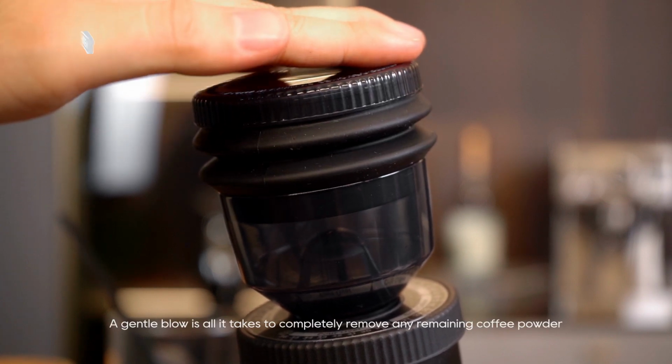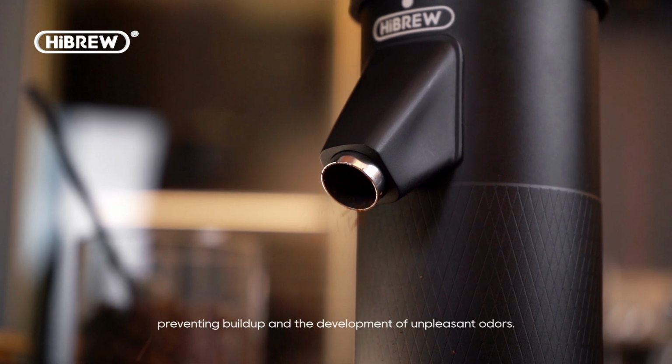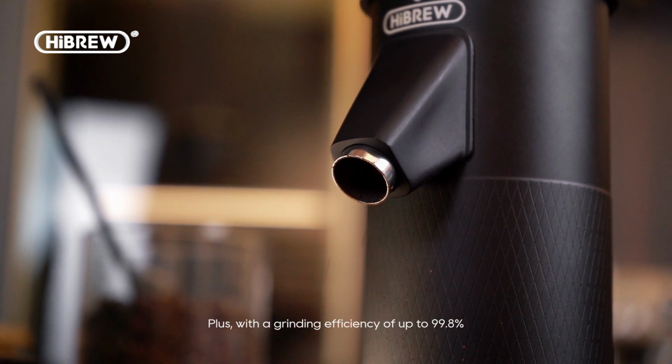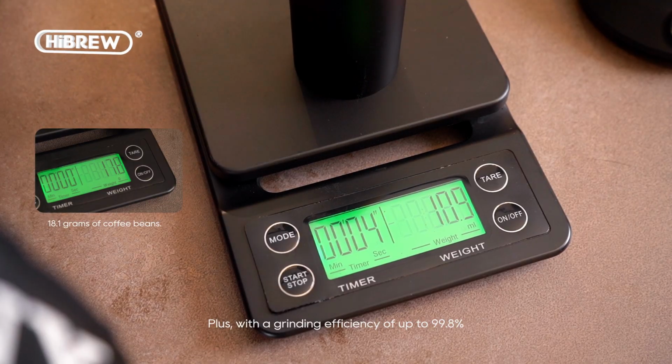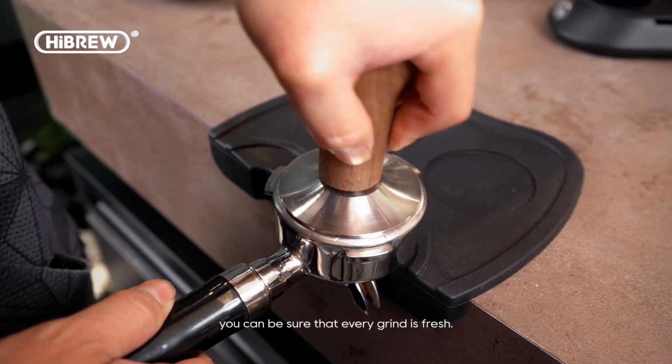A gentle blow is all it takes to completely remove any remaining coffee powder, preventing buildup and the development of unpleasant odors. Plus, with a grinding efficiency of up to 99.8%, you can be sure that every grind is fresh.